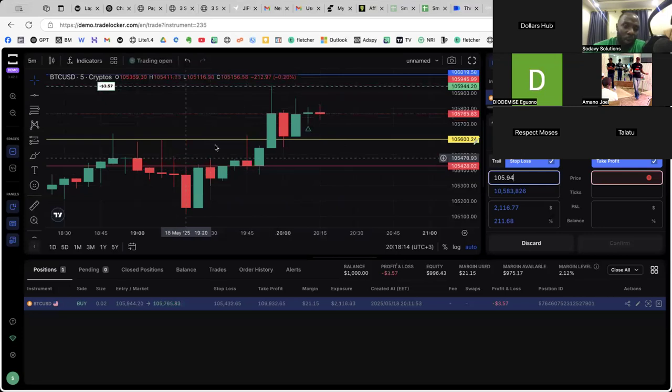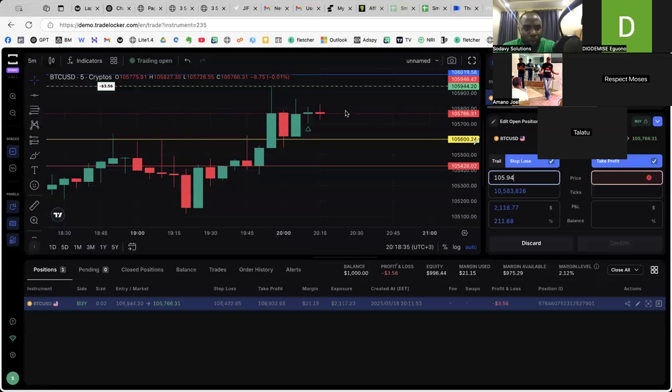Why we still recommend scalping is gold will always keep going up and down. It will always reverse back to entry points. So instead of just watching it, if you have the time, you can join it and be scalping. As it goes up, you take your profit. If it comes down, you open another position. That's what we recommend.